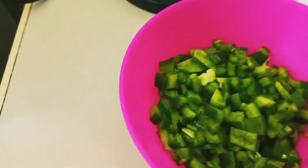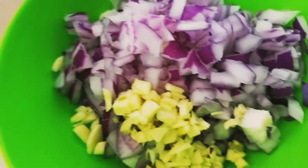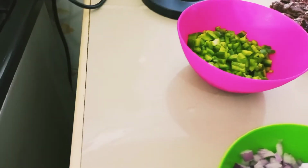So today I want to make some liver. I'm gonna use some green pepper, which is half off. Then I'm gonna use some onion and garlic on the side and oil. That's all I'm gonna use to cook my liver.